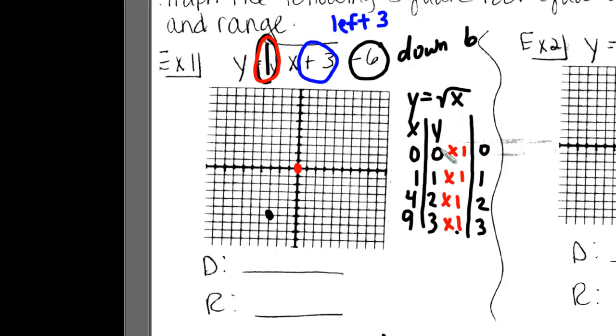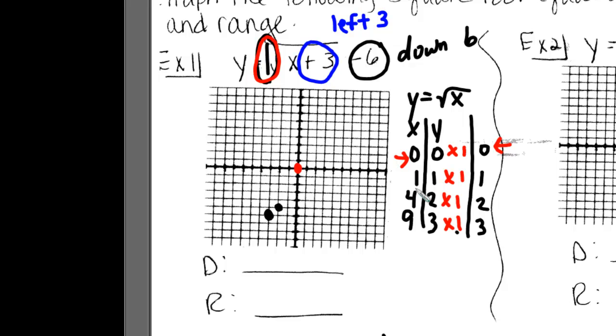My new points now, I'm going to use my old x and my new y, and I'm using these as directions. This tells me I'm moving my x out 0 and my y out 0 from my new point. So this point stays the same. I move to the right 1 unit and up 1 unit. Right 1, up 1.